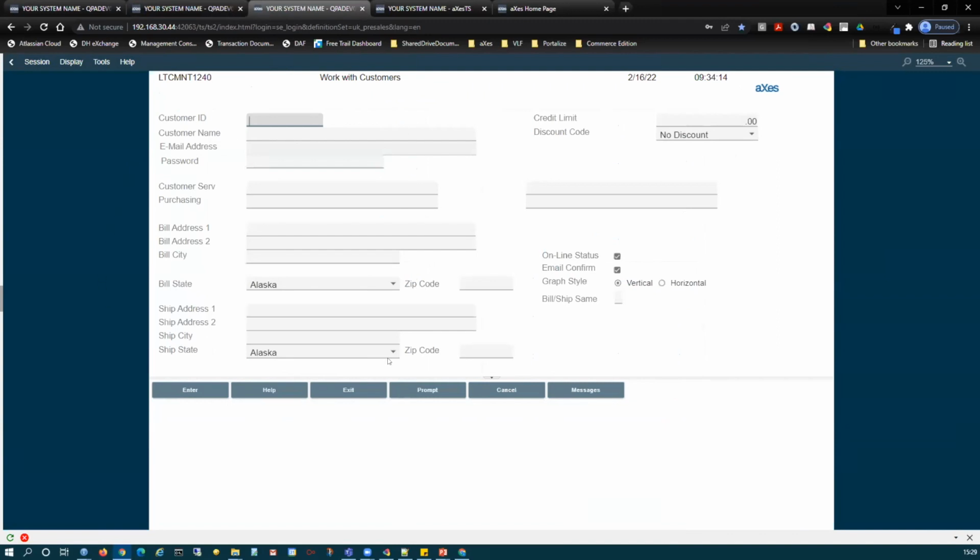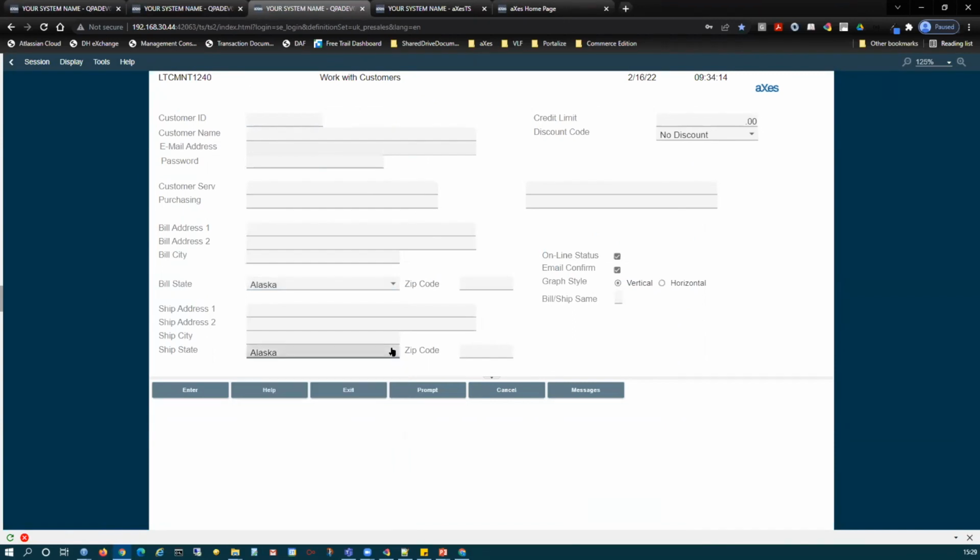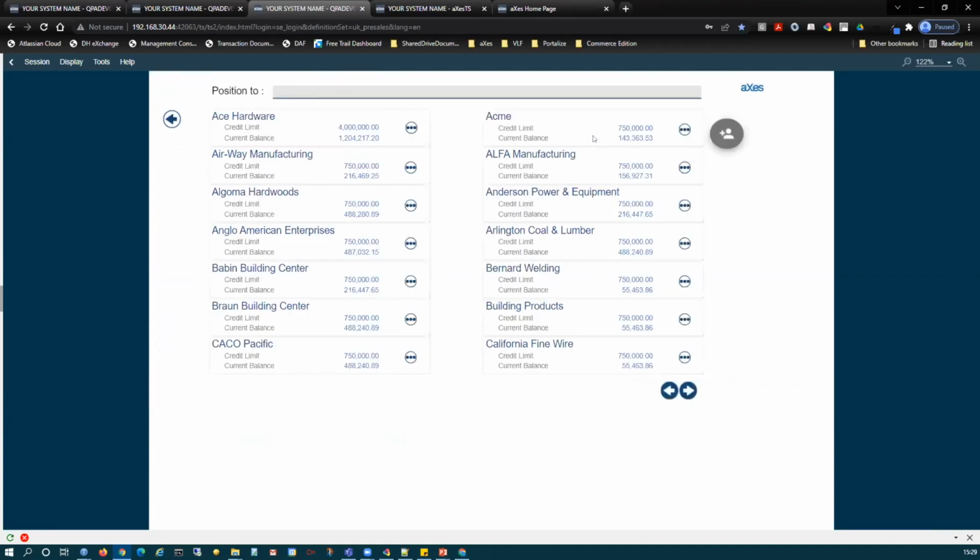So I've not tailored this screen at all. It's all global rules, including these drop downs. That's using the exact same rule that we saw previously. And the check buttons and radio buttons, and also the no discount drop down that we've got there. I can do F12 to that.